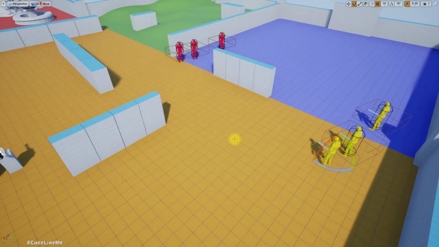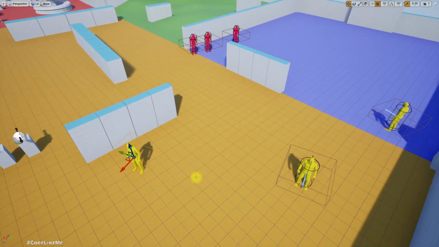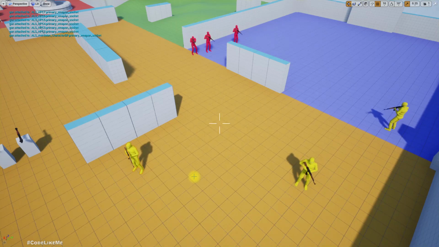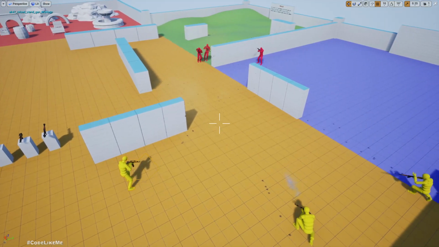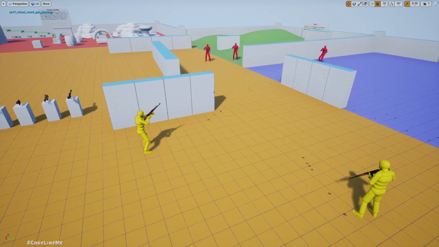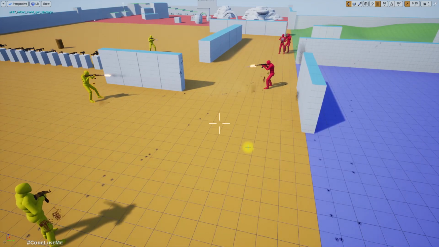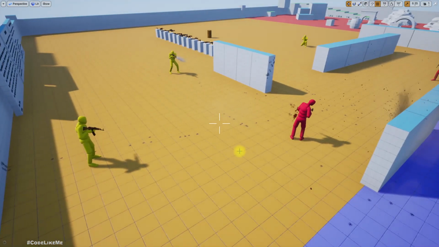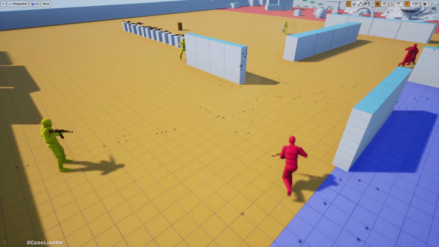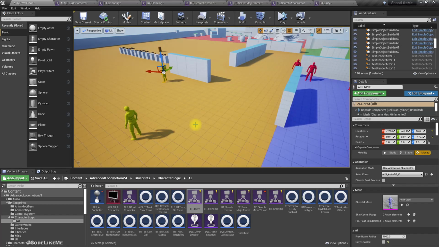Let me put another character. Let me make him look away to test if the hearing noise part works. They do, that's why they turn to the side, turn to the direction they heard the noises and participate in the combat. Alright, so things are working as expected, and I'm going to stop this episode right here.